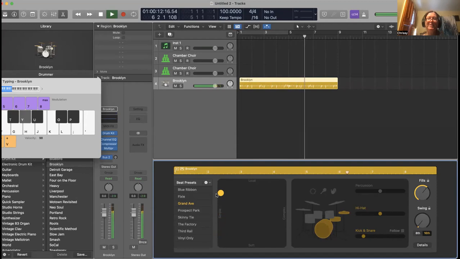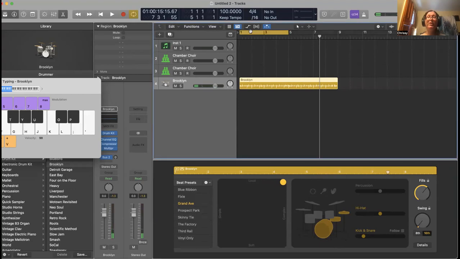You see it kept the same pattern, but it got louder by staying along this axis here. You can always press return to go back to the start of your project. Now if you bring it along this way, watch what happens. It's staying loud, but it's getting more complex. That's the most complex that part is going to get.